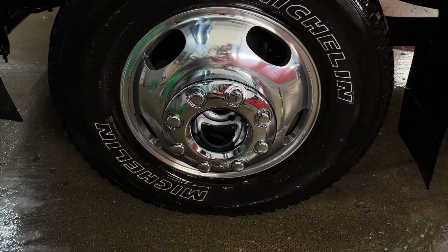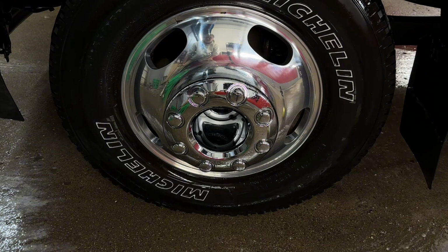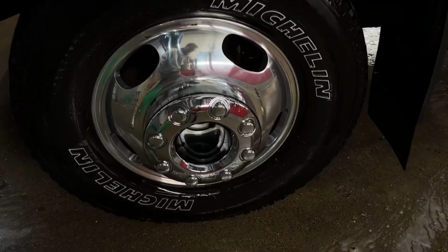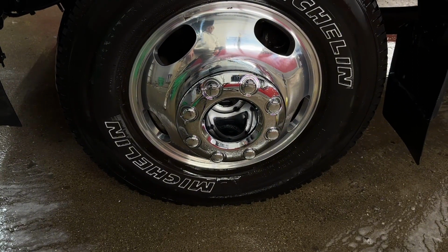Darken that a little bit so you guys can get a better view of it. You can see that's a huge difference in the color. They definitely need to be polished up, they're scratched, but like they say, it's a work truck, it's not a show truck. So I would be really happy with this, and I am really happy with how it looks.